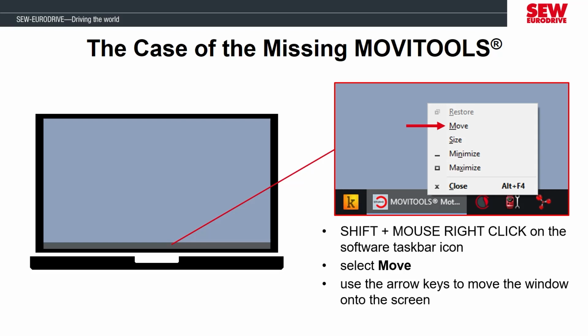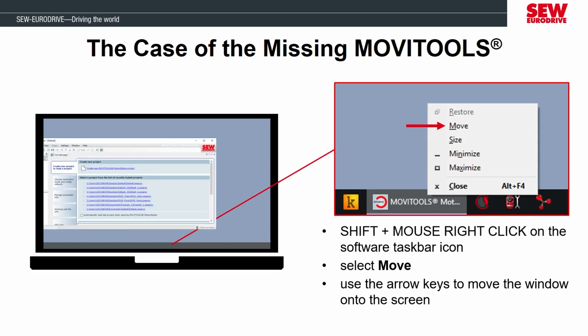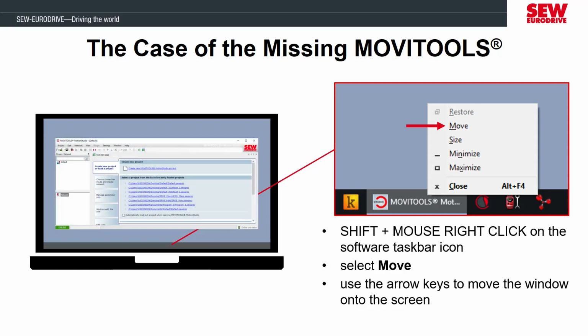Then you'll use the directional arrows of your keyboard to move the software in small increments back to the laptop screen. The direction you have to move the window will be based on how your external monitors are configured. In this example, the external monitor will be positioned on the left at my desk, so I have to keep pressing the right arrow to move the software window back to the right. Once you do that, you should be able to open and close the software, and it will continue to show on your laptop screen, so you don't have to do this each time you open the software.